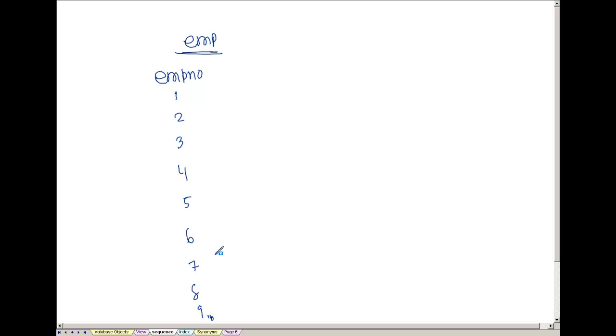So in that case we use a database object called a sequence. We create a sequence and then give what it starts with, meaning which number it is going to start from. If we start with 10, then when you fetch from the sequence, it's going to give 10 11 12 13, like this. So it will increment by 1, and you can also specify at what point it should recycle and so on.